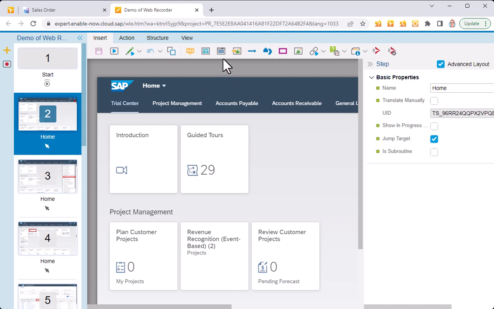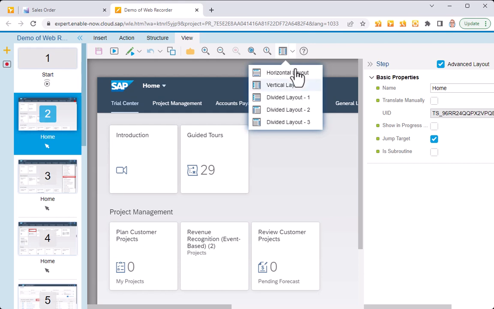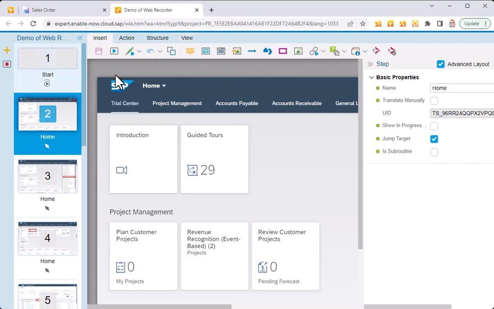If your view looks different to mine, that's because I have the view selected here as vertical layout because I like to use that one. But it's got a lot of the same functionality, not quite as robust as the producer editor, but I'm just coming into here to show you a couple of things instead of having to go into producer to show them to you. So first thing I'll point out is that it has recorded everything the same as before.